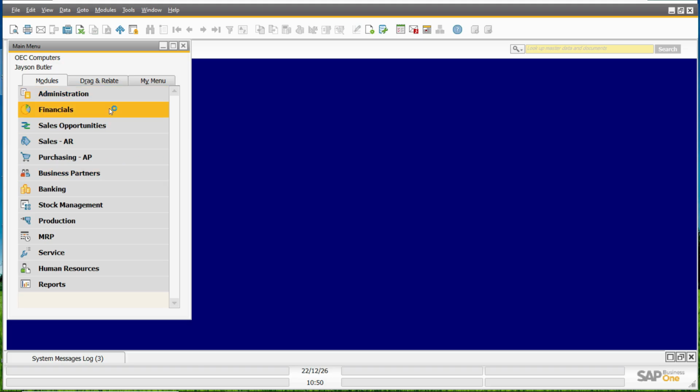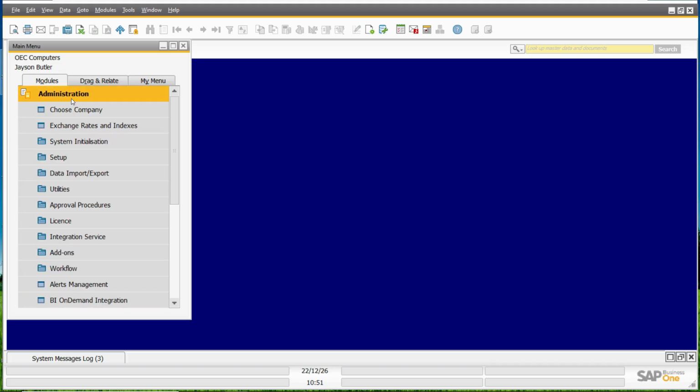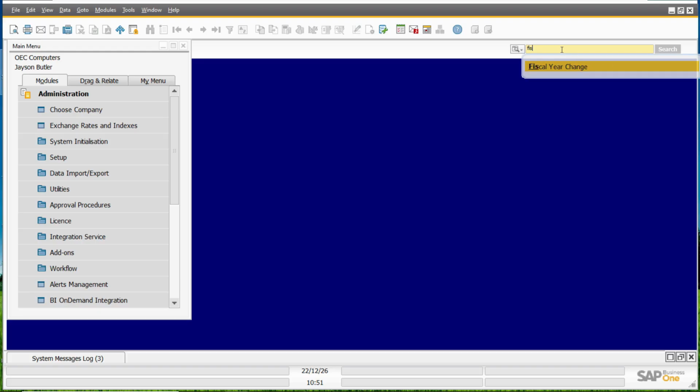So we can ignore this error and we can simply explore this sample company. Or if you want to enter some transactions in the sample company, then you face the problem that you have to open a new financial year. So what we can do is search by menus. Right here, fiscal year. It will show us fiscal year change, and from the main menu as well, you can follow this: go to Financials, Fixed Asset, and Fiscal Year Change.